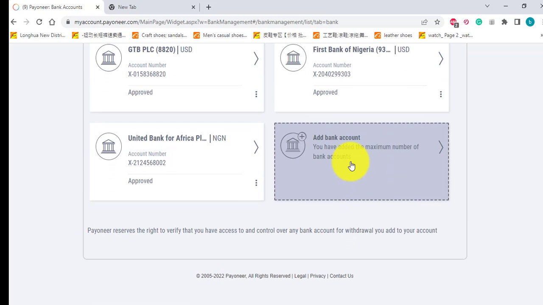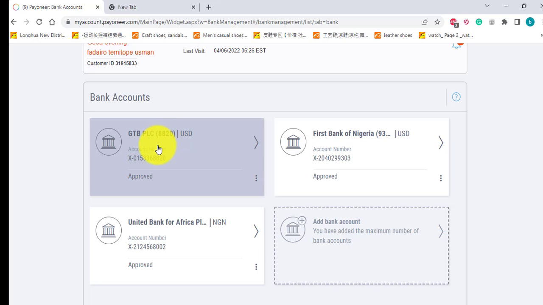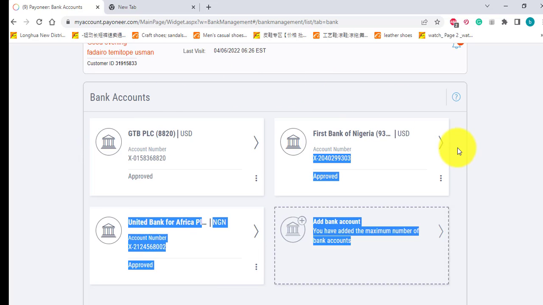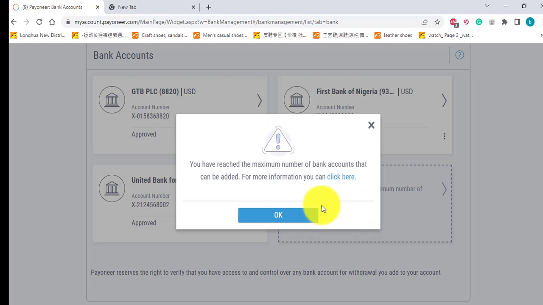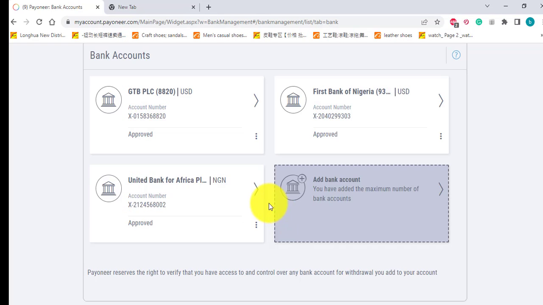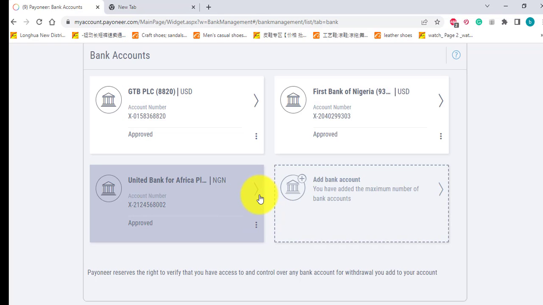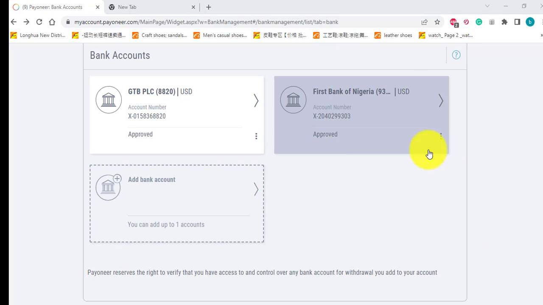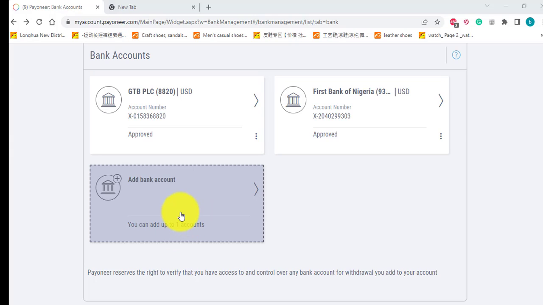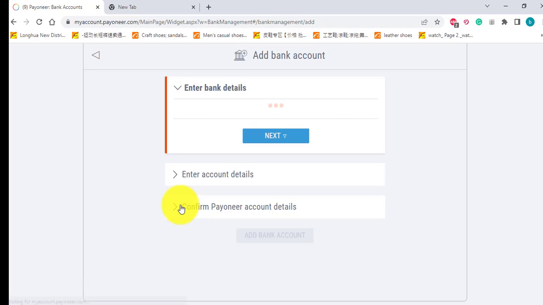Once you come here, if it is a new account, maybe you have had a bank account before, what we are going to see here is a fresh new account. Click on add bank account. Okay, you have your national bank account. For more information, click okay. Let me remove one bank so that I can add it again just for this tutorial's purposes. Hold on, let me pause it and remove the bank account. Welcome back. I have deleted one of my banks there. I will add it again, so you click on this.